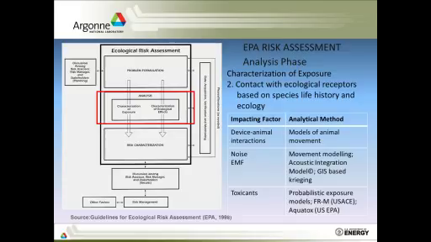And then we're looking at the second part of it, which is determining the contact with ecological receptors. You determine the contact based on the species life history and ecology, and you can do that analysis quantitatively or qualitatively. Right now we're looking at some quantitative approaches, so modeling animal movement to see whether there's actually much of a probability of animals interacting with these devices. Also, you can model noise and EMF fields and, using the animal movement data, see whether they're actually going to be exposed to a stressing noise environment or an EMF field, and doing this in a GIS-based platform.